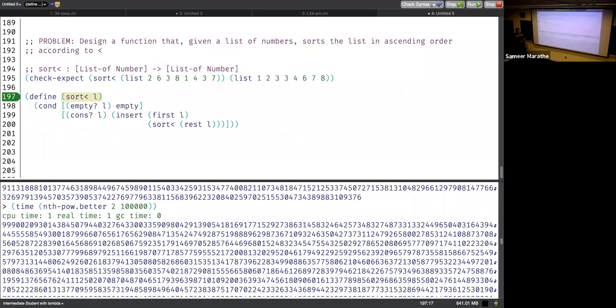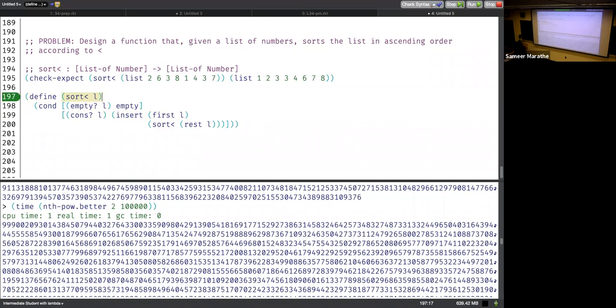So if I, for example, have a stack of cards with numbers on them, right? I pick the first one, insert it into the empty list, which is already sorted. I now have a list of 1 that is sorted. I pick the second card and I decide either I put it onto the first card or below the first card. Then if I take the third one, I have to decide, do I put it onto the first one, in between those two, or under the second one, etc. Right? So it again corresponds to basically having a stack of things and trying to sort them.